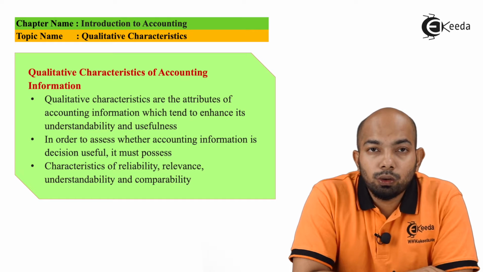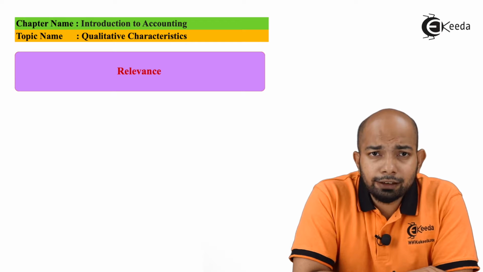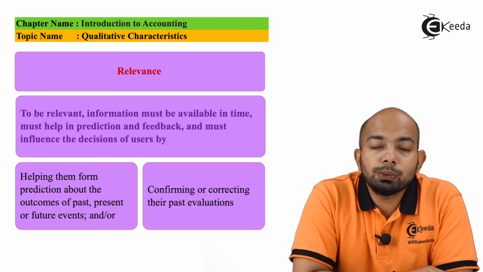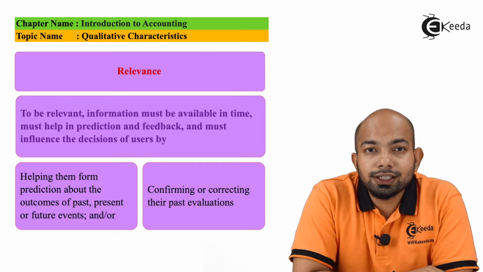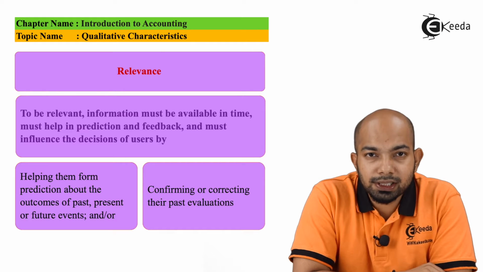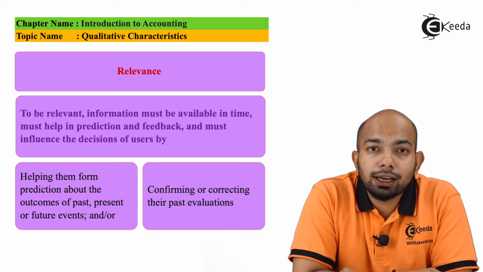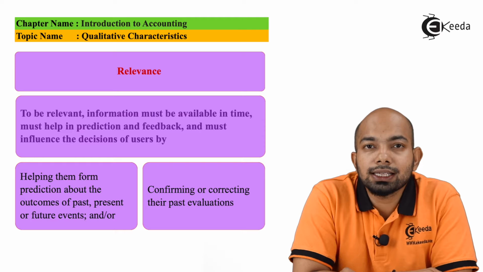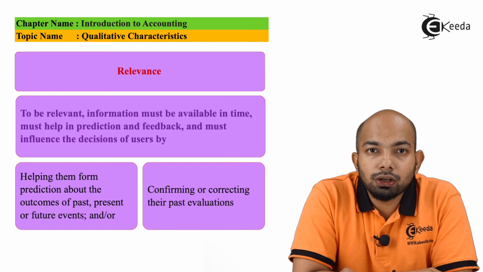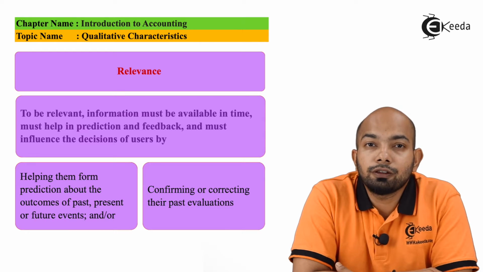So, when we talk about the characteristics of any specific information, it holds four important characteristics. One being relevance. Any information that is being shared with the user has to be relevant to the transactions or the information being sought. So, if transactions are being questioned about the previous year, you need to show records of the previous year itself. You cannot show transactions which are not relevant to that specific year. If you need to understand the growth that the company has achieved in the last financial year, you need to share the transactions and records from the last year itself, and not from any other year. That is the definition of transactions being relevant to the information sought.